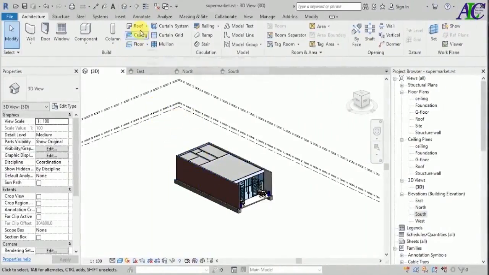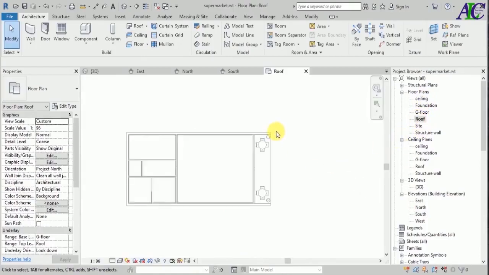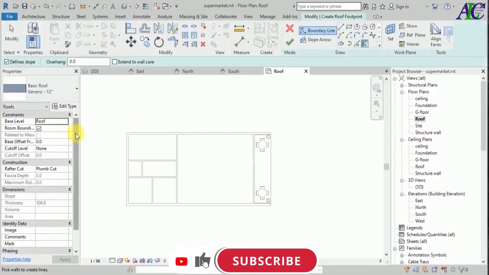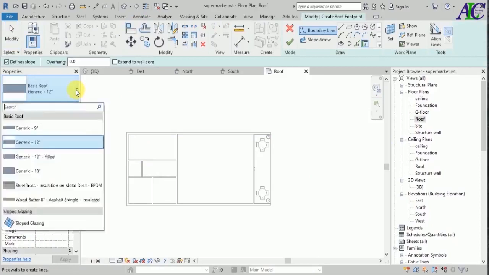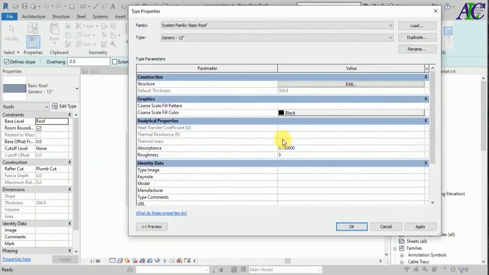and now I'm going to work on the roof. Let's go to the roof floor. Again select the roof, then of course first select the type of the roof, which kind of material, and then change the type of the material from here.